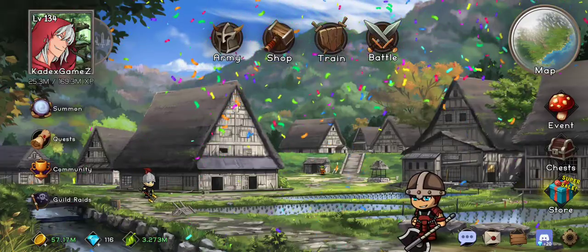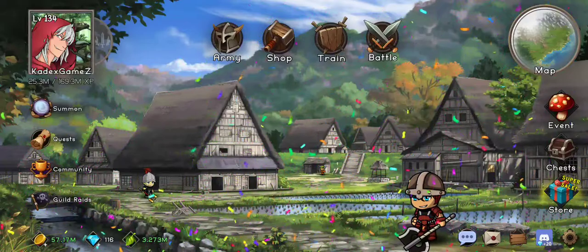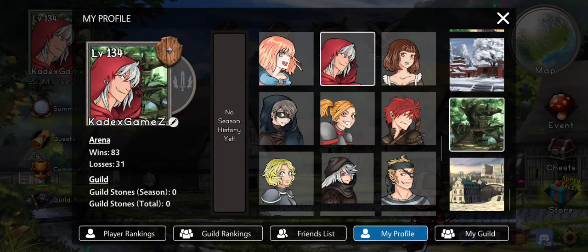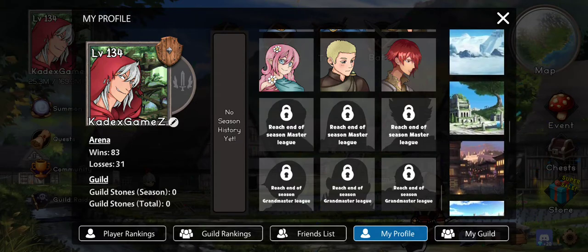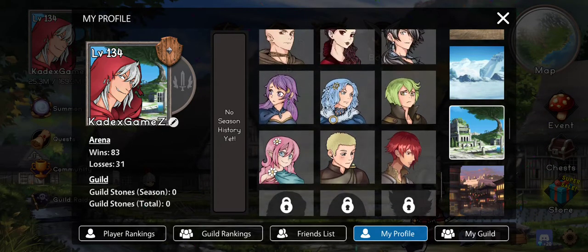We got Battle, Train, Shop, Army. Those are your four main options. And then over on the sides, you got your summon, your quest, community, all that kind of stuff. And then you got your profile picture. You go in here. It's got a lot of options that you can really change, and you can change the background on it. I think that's pretty cool. It's neat. A lot of fun.